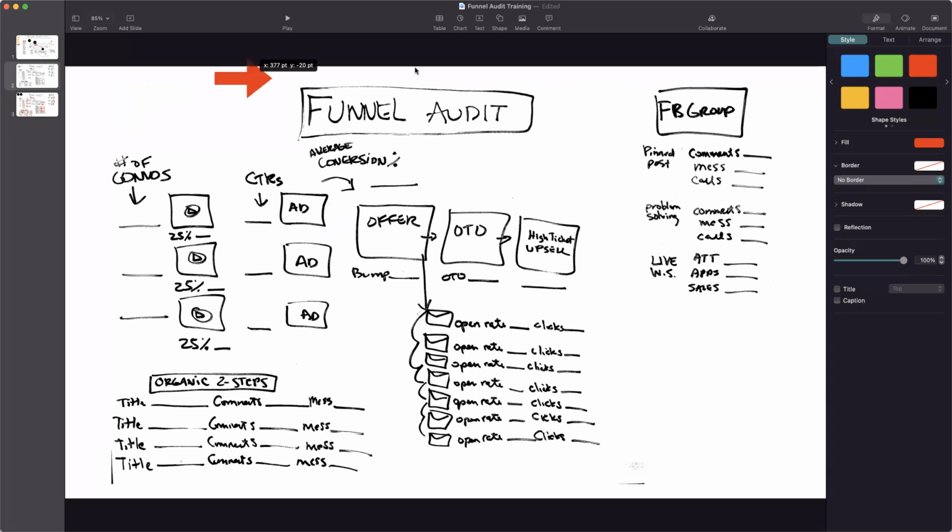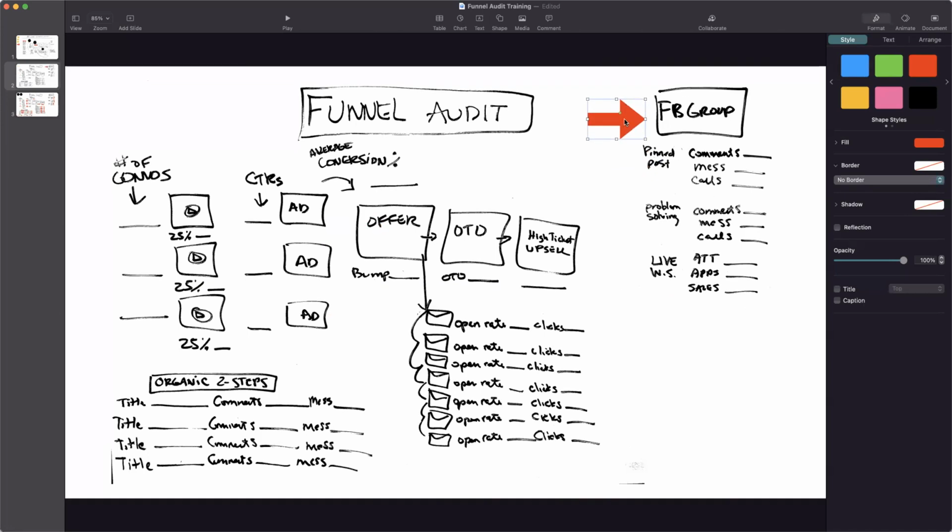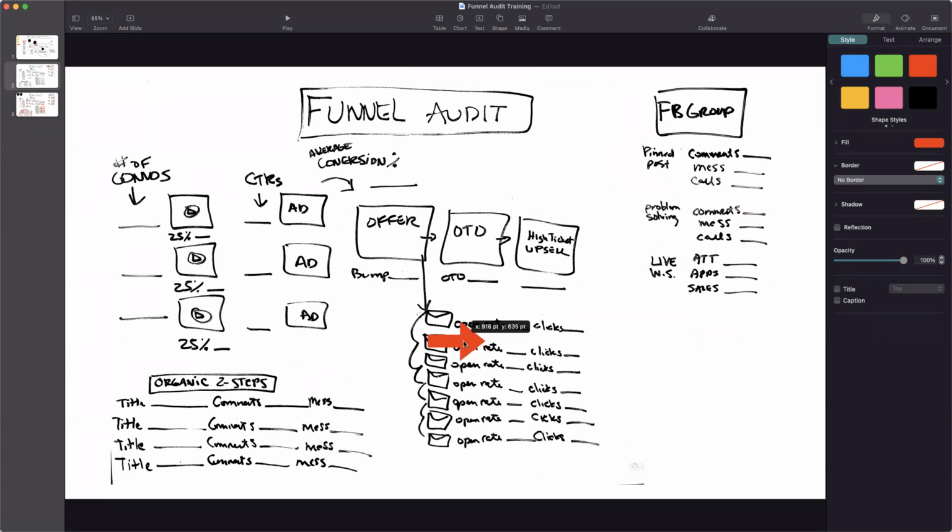And then Facebook. Inside my Lean on Laurel program, I teach my clients there's 3 things that you should be doing in your Facebook group, and that's it. The main reason that Facebook groups fail is because people don't know how to move them through. And so I teach my students how to do a graduation framework, and it's made up of 3 things, okay? And then our open rates for our emails, and then our organic 2-steps, okay?